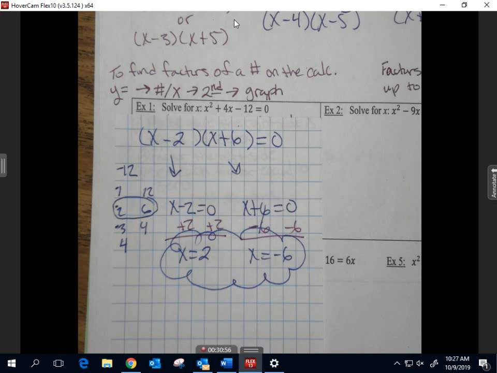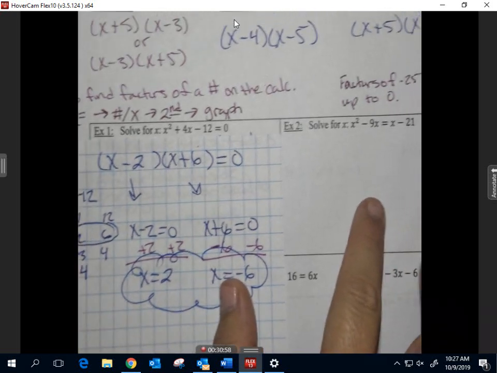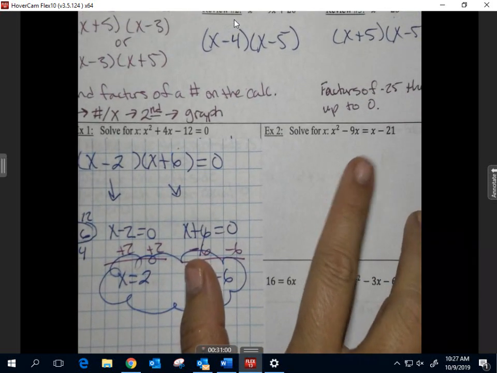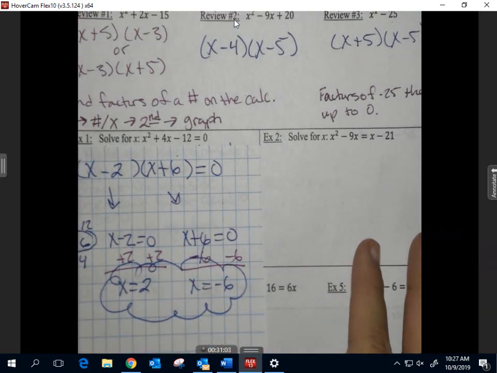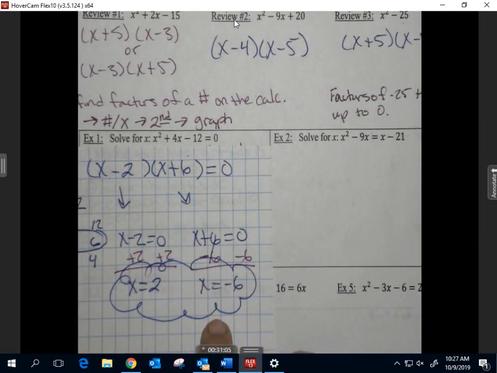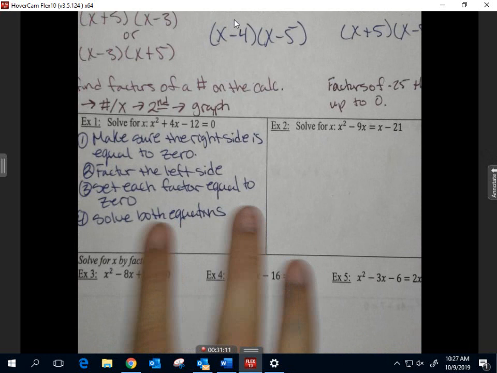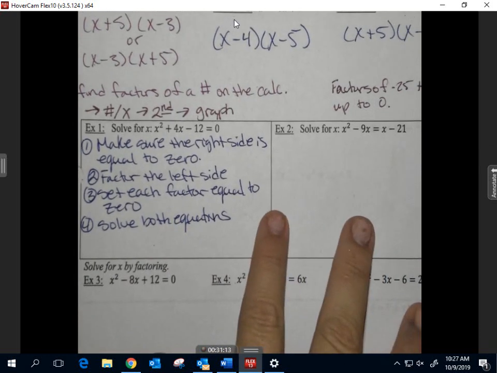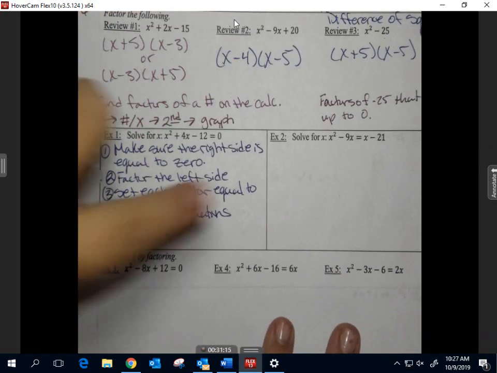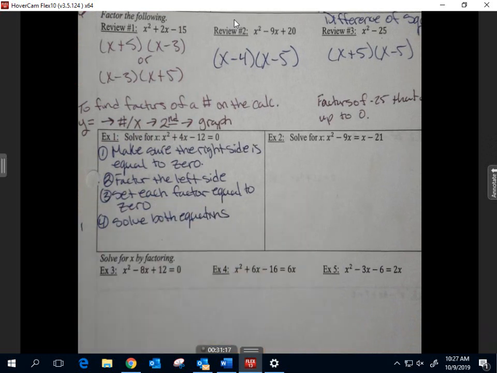So we're just adding a little bit more. Now here comes the complicated part. What if it doesn't equal 0? Does everybody have this written down? I'll go out a little bit so you can see that while I'm working this problem. Like I said before, we're looking at example 2. Our first step is to make sure the right-hand side equals 0. Well, is that true for this one?